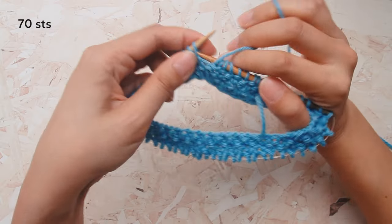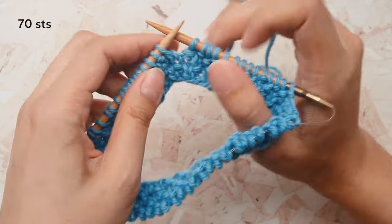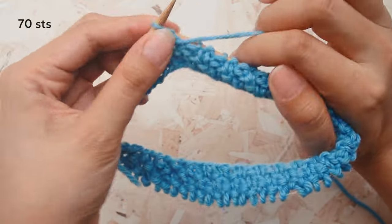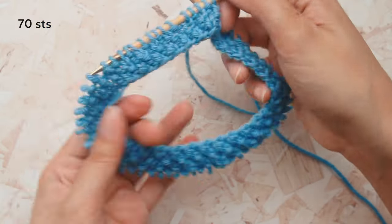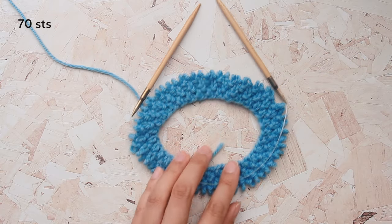Now with this swatch, there are 70 stitches cast on, and the knitting is just stretching and straining to move along the needle. Now this is no bueno. It's uncomfortable to knit with, and it stretches the knitting and messes with the gauge. It'd be a better idea to switch to smaller needles like a 12-inch, or to use double-pointed needles. So you can see how tiny this swatch is. It definitely needs smaller needles.